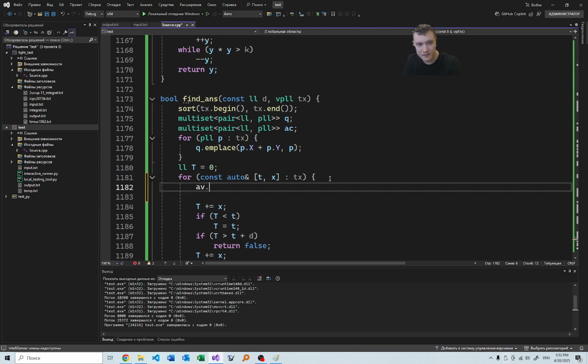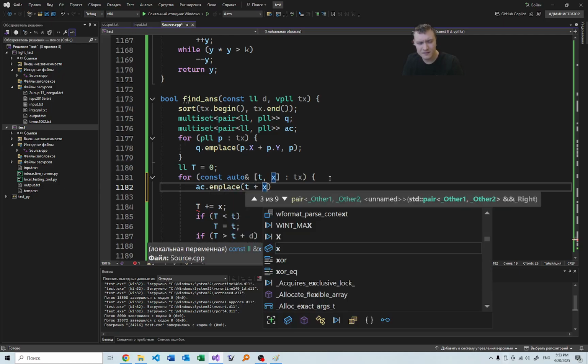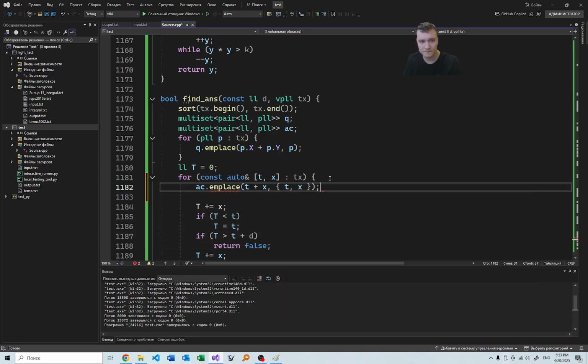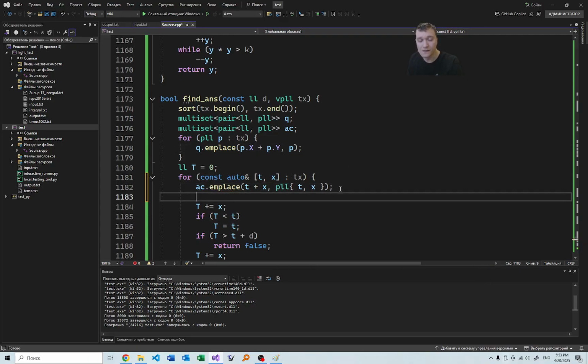So I say AC dot in place t plus x, tx. Okay, now I have some active guy. Now I want to remove it from Q.